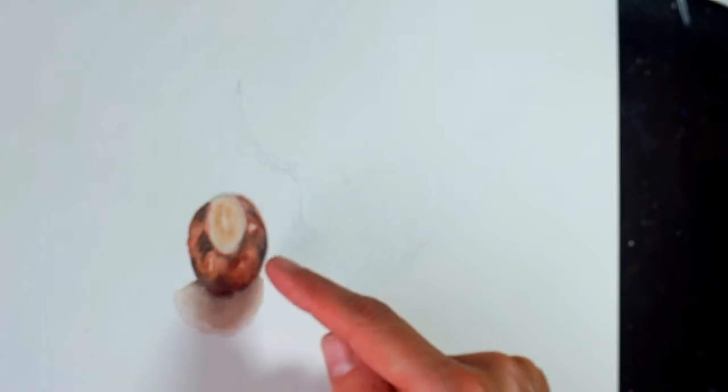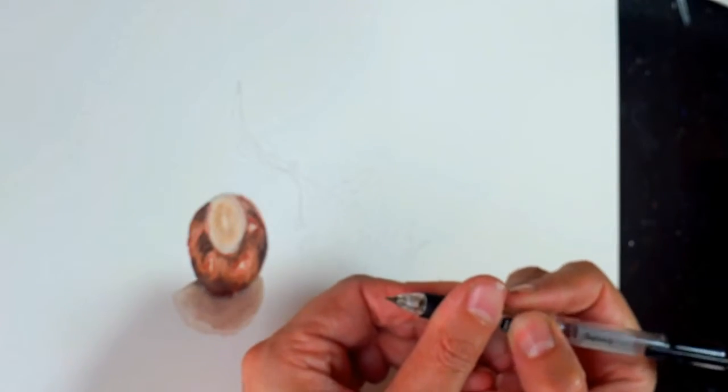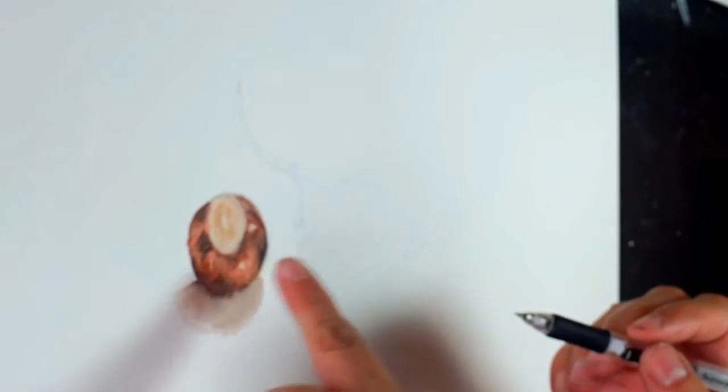So I started this demonstration earlier. I actually teach here at home in my studio. So this is something we were doing this morning and I thought I would carry it on with you. So I began by doing this conker. I did a little drawing using this little retractable pen. It's a pencil, a very, very fine pencil, but it's nice for getting a little bit of detail in.